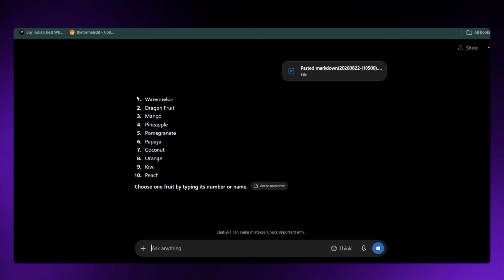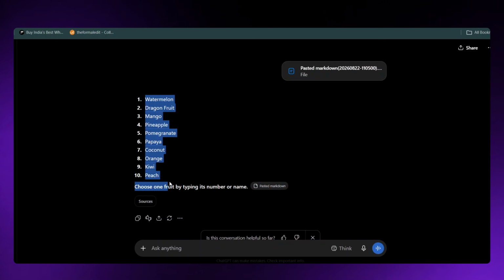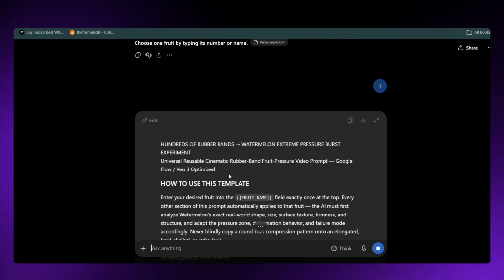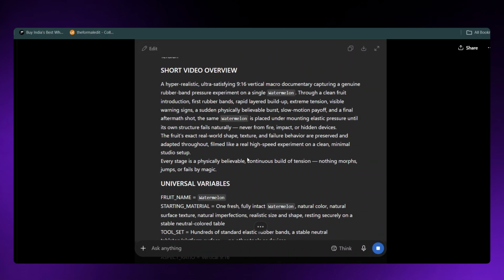Now it will show many different fruit ideas for your content. And don't worry, it will give different names every time. Now just select any one you like, or you can simply type your own fruit idea name that comes to your mind. Now let me randomly select a fruit idea and then hit enter. After that, it will start generating a fully master cinematic fruit video prompt for you with just a few clicks. Now if you want to generate another prompt, then type again.